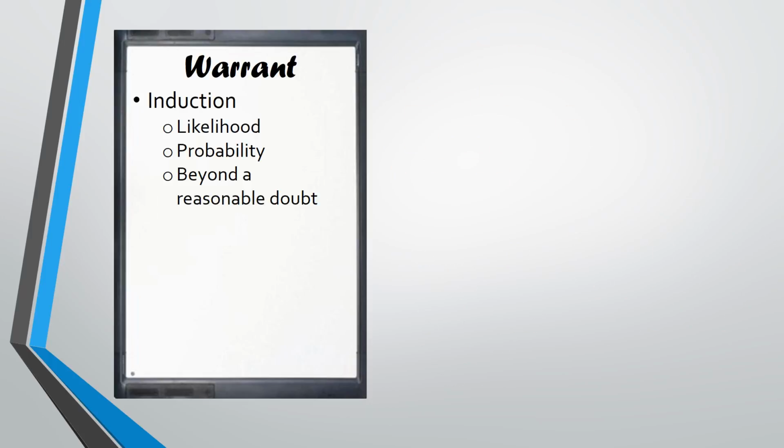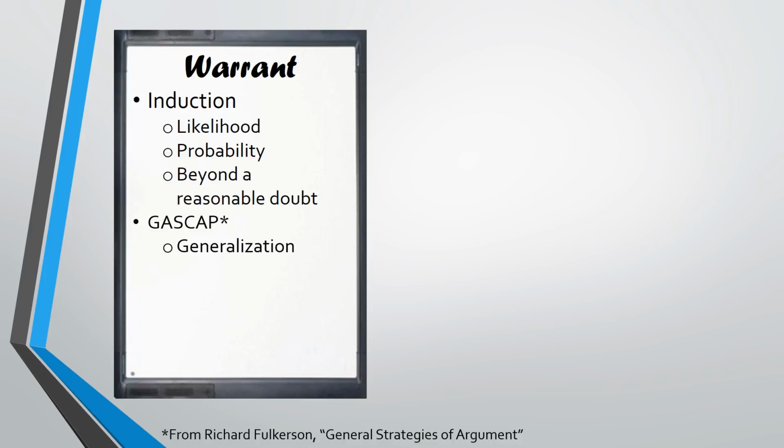The most common kinds of inductive warrant patterns have been codified into the acronym GASCAP. You should recognize every one of these. You use them all the time and accept them from others all the time. The G in GASCAP is for generalization. A generalization argument cites examples that reveal a predictable pattern and concludes that the pattern holds in general. If I've owned 4 Honda Accords and every one of them has gotten good gas mileage, I conclude that, in general, Accords get good gas mileage.